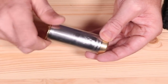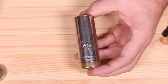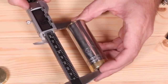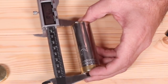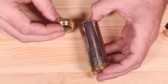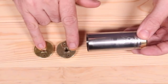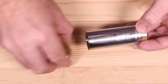So you can see how much further that threads in and how much shorter it makes the tube. As a matter of fact, with this top cap on, it's not really a top cap, it's a hybrid connection. But with this on, you are at about 84 and a half millimeters, basically 5 millimeters shorter than with this right here, which would pretty much make sense on the length of the battery itself. So you got these two different hybrid connections to accommodate different battery sizes, different battery lengths.